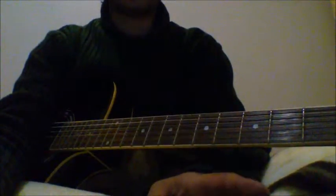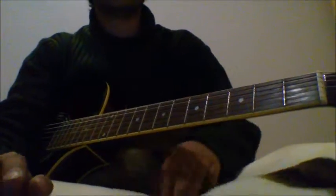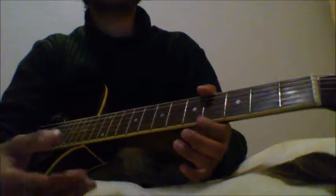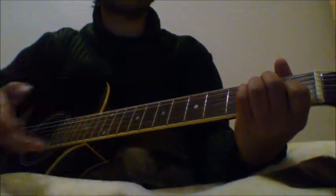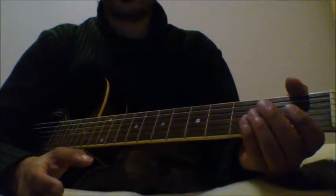And after that, there is another verse here. There are basically two verses. So after the first verse and the first chorus are done, there comes a bridging instrumental between. It's a bit longer than the last one. The last one just had two chords with single strokes, E major and C sharp minor. This instrumental is a bit long.